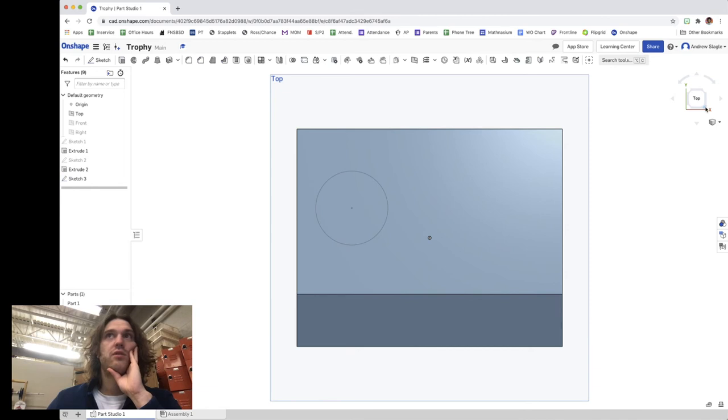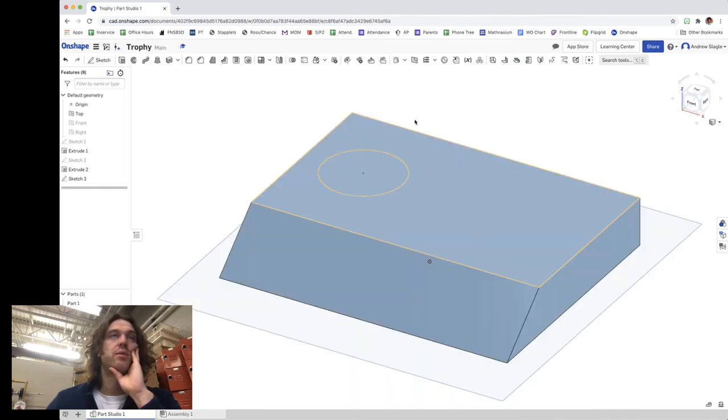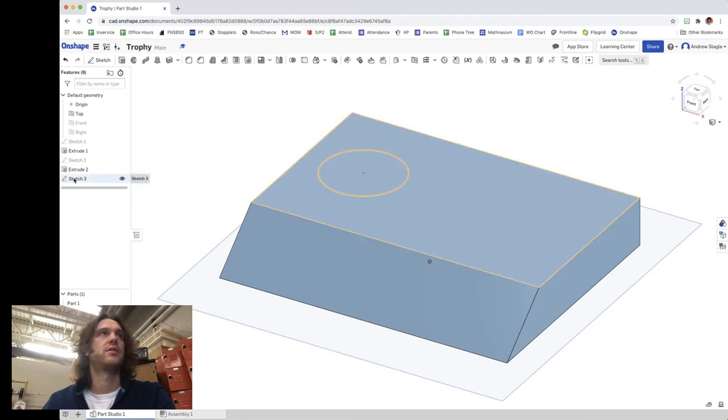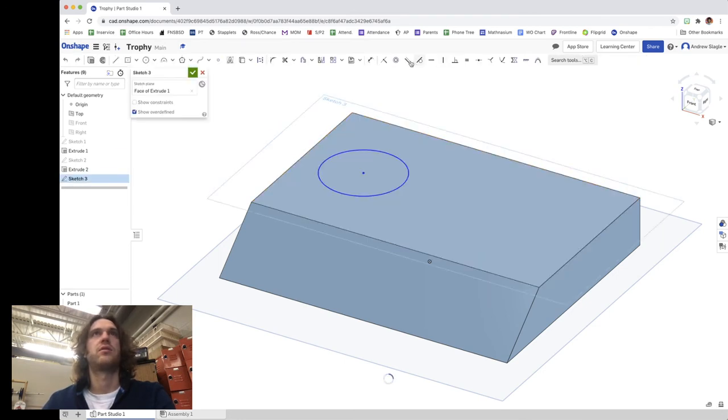Now I'm going to use the Loft tool. This is a great opportunity for me to use my Loft tool. I don't want your trophy to look exactly like mine. I'd like you guys to get creative and think of some stuff on your own as well. And actually, now that I'm looking at that, that circle seems a little too big. People are probably making fun of me here.